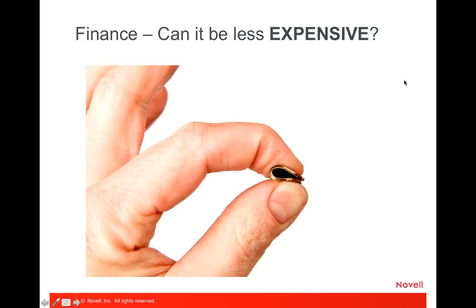Now, from a finance side, if I look at my people here, Dave Gallo is working in a company, and he's the CFO. He's the finance guy. And he's approached by Michael, and Michael turns around and says, yeah, I need to plan my storage for 2015, so how much budget do I have? And the finance guy, Dave, says, well, I could probably give you enough money to buy another 5 terabytes of storage. Okay, well, that's pretty cool. I'll go for 5 terabytes to start. And Dave budgets for 5 terabytes. Michael says that's good.